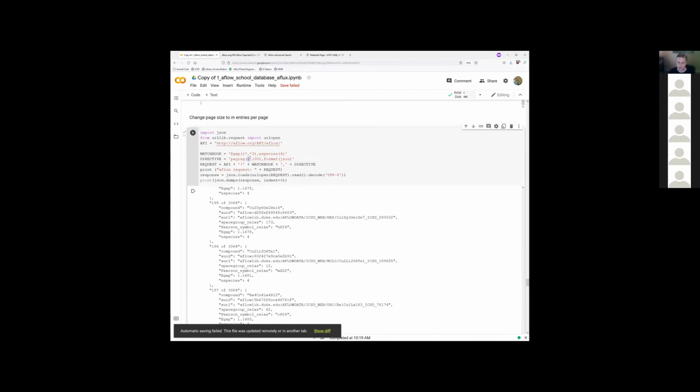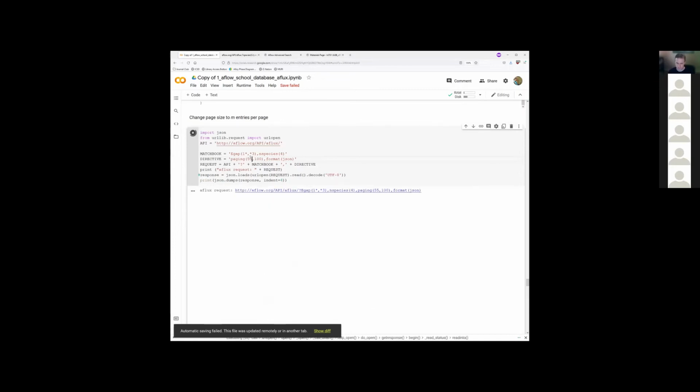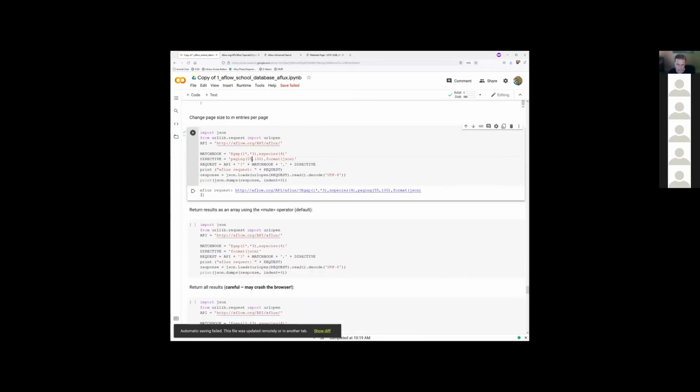I can show you what happens when you go past the page limit, let's say page 55, which is not a valid page because you only get 3,000 results back. When you do paging 55 and 100, you get an empty array, nothing is there. So if you have a while loop that keeps increasing the page number, at some point you will get nothing back, and then you can stop your loop.